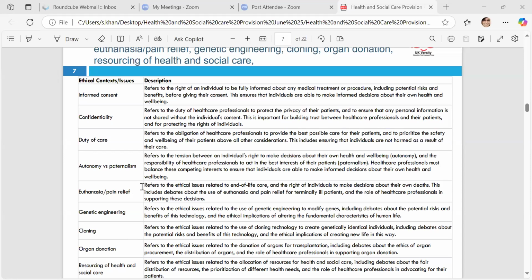The next one is duty of care. Health professionals and everyone have a duty of care to provide an appropriate treatment for the individual and prevent any sort of harm, and it's all to do with the patient's best interest. The next one is autonomy against paternalism. Autonomy emphasizes a patient's right to make their own decision, even if those decisions differ from the healthcare professional's. Paternalism, on the other hand, involves making decisions on behalf of a patient, potentially overriding their preferences. Why do you think paternalism is making a decision on behalf of the patient? When do you think that comes about?